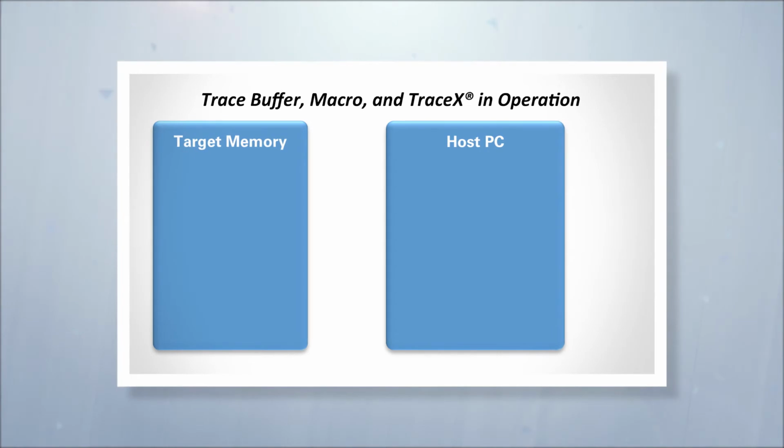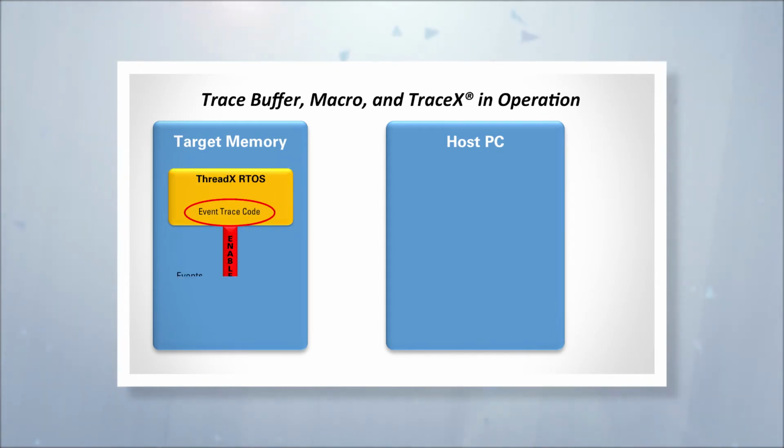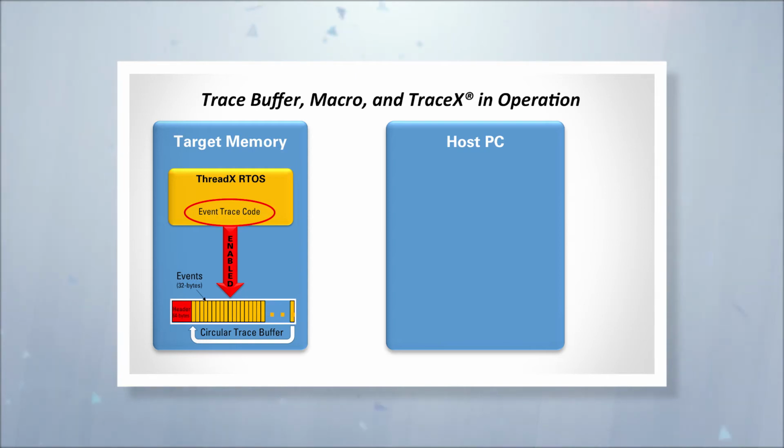As our program runs, ThreadX will record each event into the buffer. At any time, we can upload the contents of the buffer to the host system, where TraceX will analyze the data. A common time to do this is at a breakpoint. IAR Embedded Workbench enables us to add a macro function to a breakpoint that can be executed each time the breakpoint is hit.